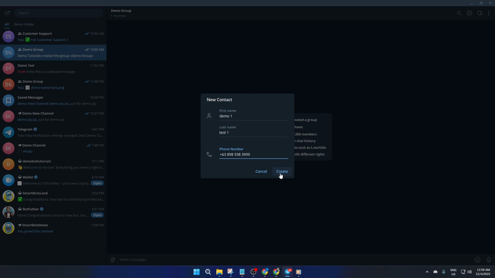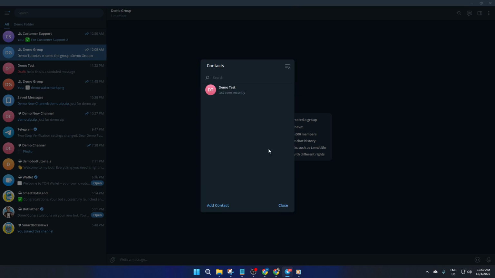Once you've double-checked the info, tap the checkmark or create button to finish. If your contact already uses Telegram, they'll instantly pop up in your contact list. It's seamless. And don't worry if they don't use Telegram yet, they'll show up whenever they join, so you can add friends proactively. Sometimes, though, you want to connect without sharing phone numbers, especially if you met someone in a group chat, or maybe you'd rather keep things a little more private.